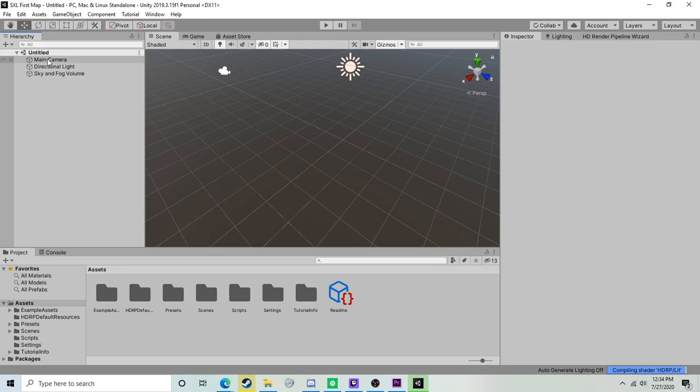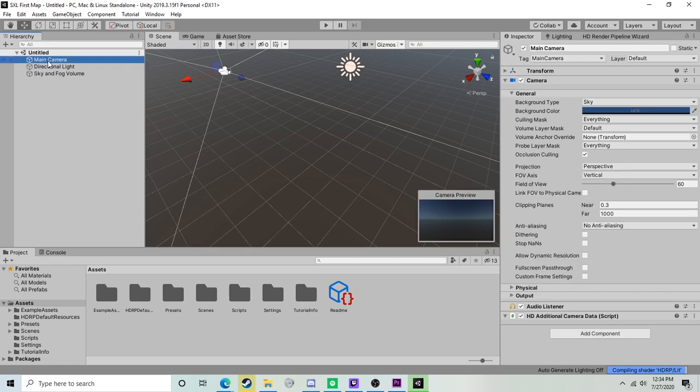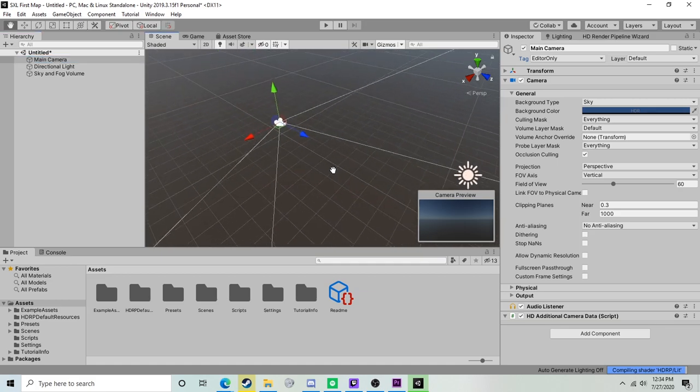A handy tip at the start of the scene is to go ahead and click our main camera object, and we're going to set its tag from main camera to editor only. What this means is the camera will not load in-game once we've compiled the map, and is simply for use previewing our map in the editor.